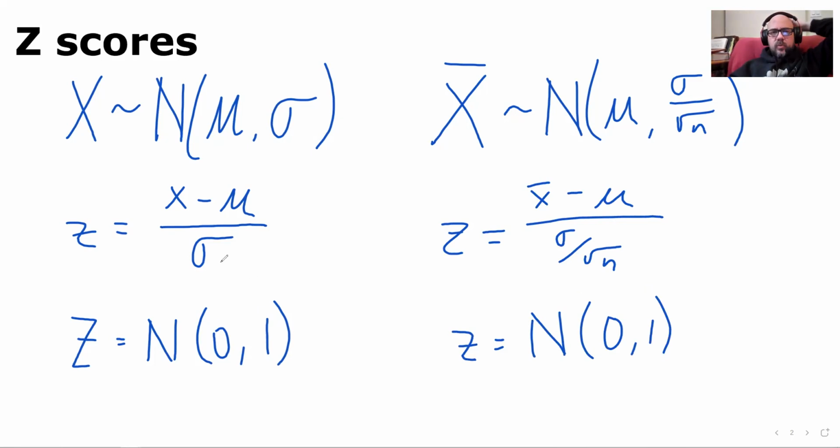So what we're really doing is we're standardizing the distribution x bar to be the standard normal distribution that I have written in lowercase, which is bad. That's not correct. It should be uppercase. This is capital Z. There we go. And that's what z-scores are. Z-scores are, sure, the number of standard deviations away from the mean any given data point, or in this case, any given sample mean is. But another way to think of it is that you're transforming the distribution capital X bar into the distribution Z.